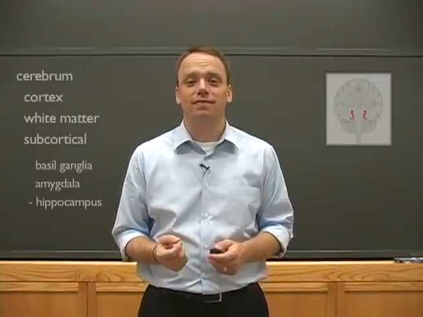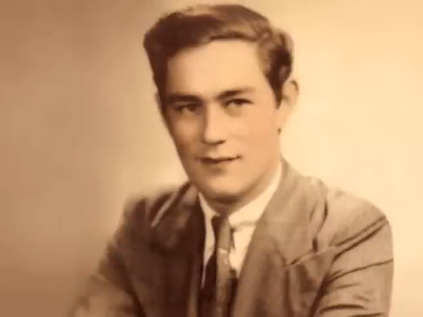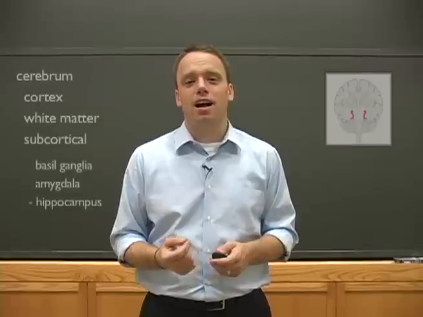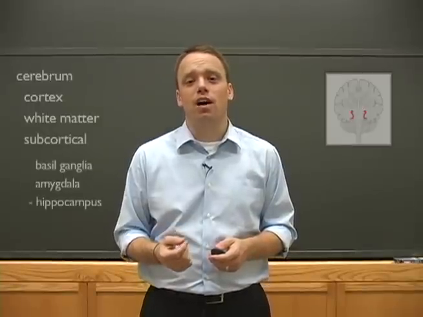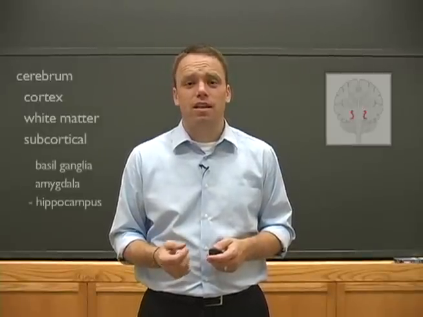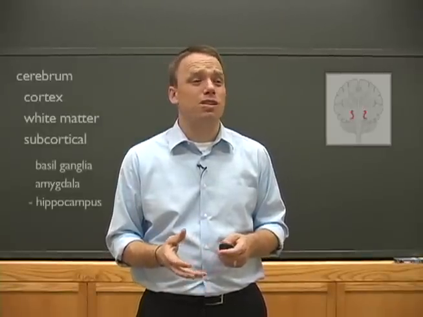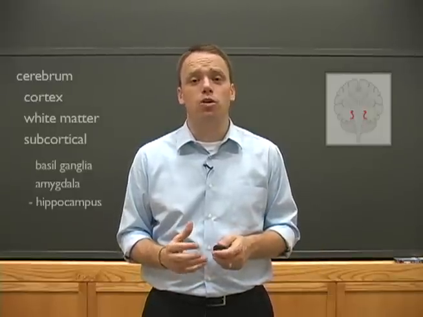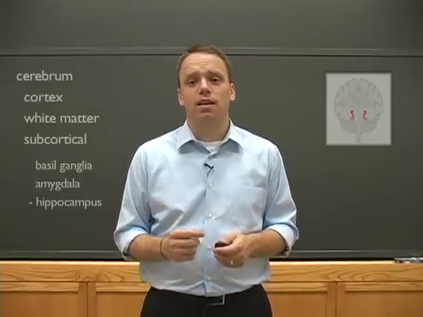HM, who unfortunately died in 2008, is widely regarded as the most studied medical patient ever, and for good reason. At the age of 9, HM developed seizures, which by late adolescence had grown so severe that surgery was needed. Unfortunately, as part of the surgery intended to stop HM's seizures, surgeons also removed his hippocampus. As a consequence, HM developed what we call anterograde amnesia. That is, although he could remember almost everything back to his childhood, HM could no longer form new explicit memories.